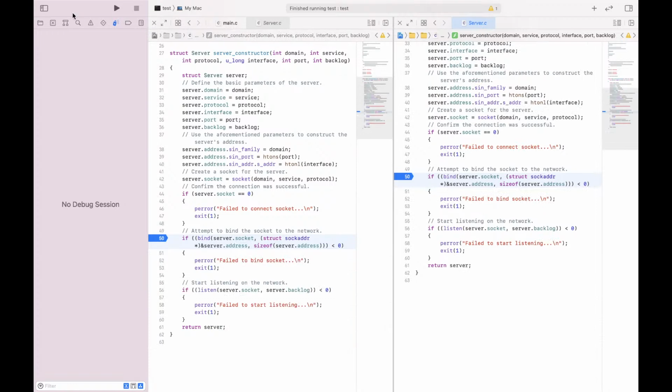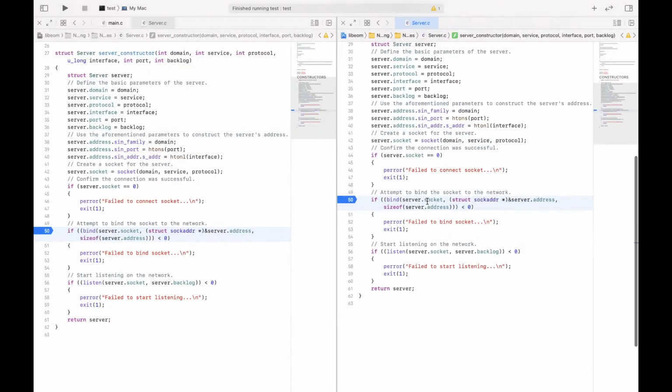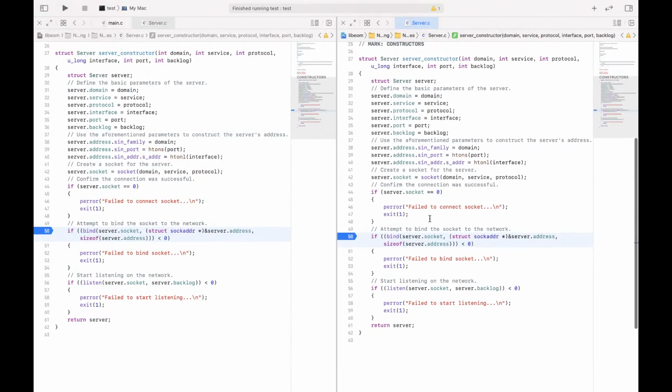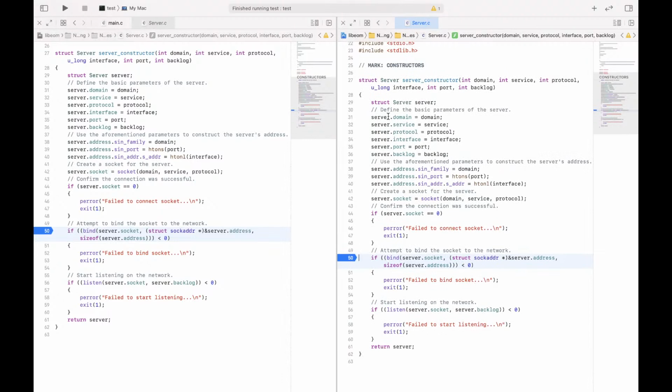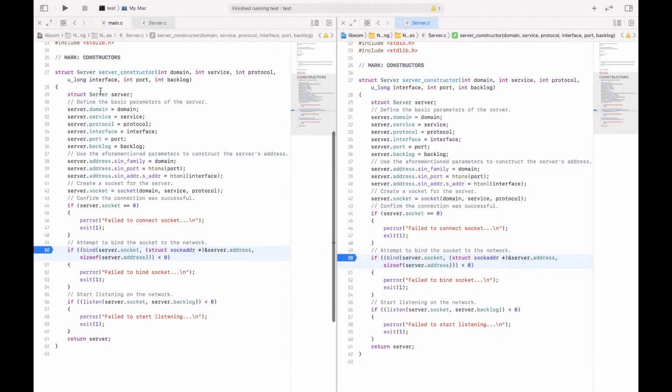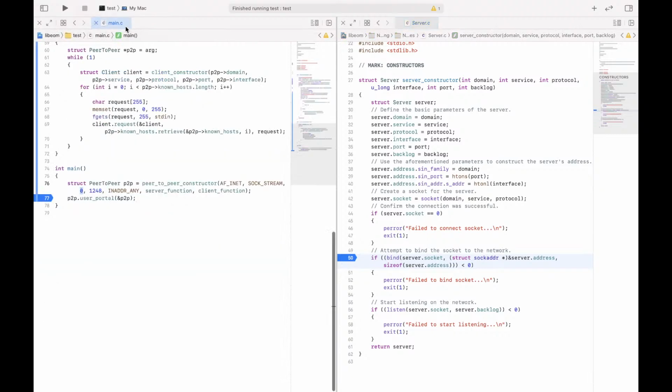I'm really not sure what that problem is, why it suddenly doesn't like these parameters. Where am I calling this server constructor? Both places.